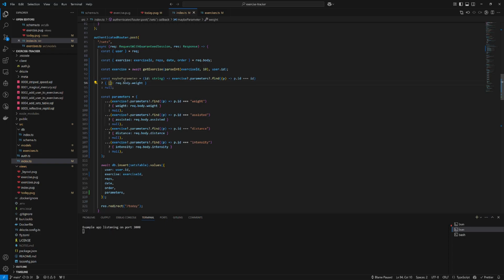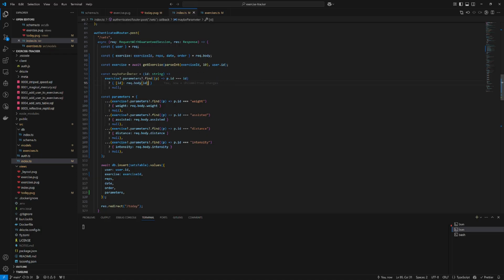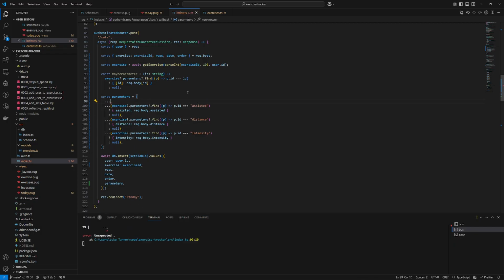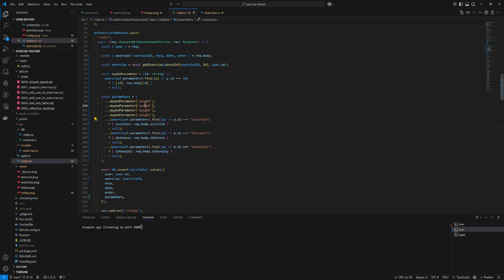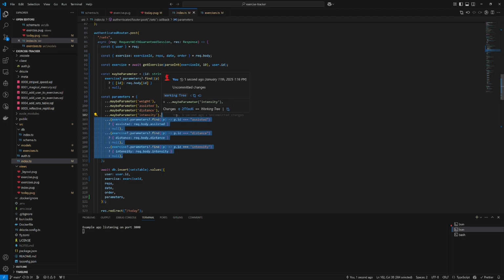This is also the ID. And then this is also the ID. And so this makes the relationship between those different parts of the code really explicit. And then for each of these things, we would just do maybe parameter, weight, assisted, distance, and intensity. And that cleans it up a lot.